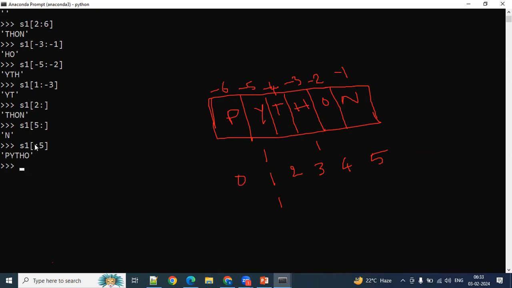So whatever you're not mentioning, that position it will take. In this case, it will take until the last character. In this position, it will take from the begin character, begin position I can say. This is last position, this is begin position. In this syntax, if you give 6, let me try to give that one here. So 6 I'm going to give here. See what you're getting? Python. 6 minus 1 means 5. So 5 means all characters it is going to display.